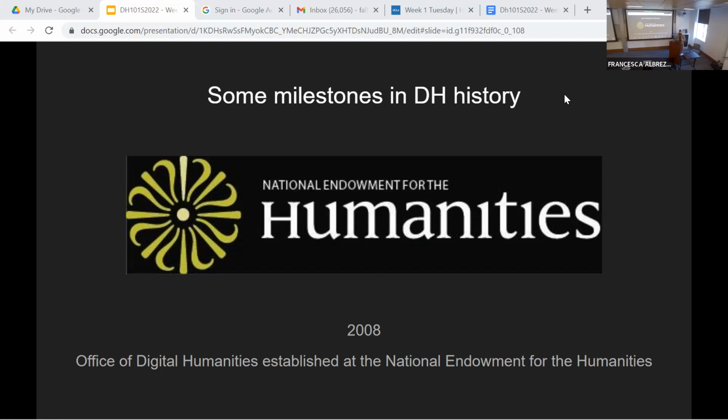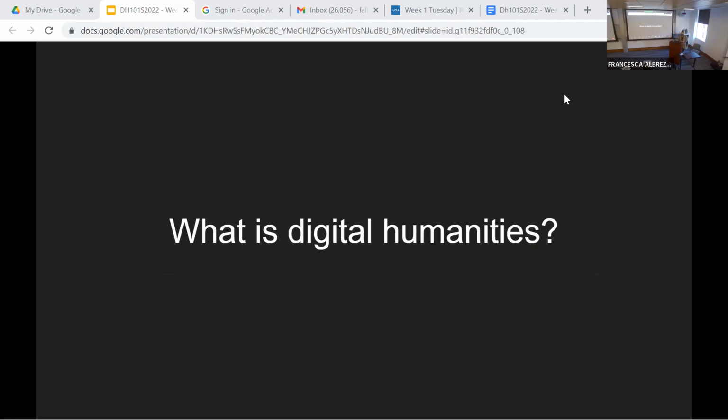More schools offered classes in it, including UCLA, and more people became familiar with it. It really established itself as a field that many universities were interested in offering their students, and that there was grant support for that. So those are landmarks that give us a better sense of how the field came to be.